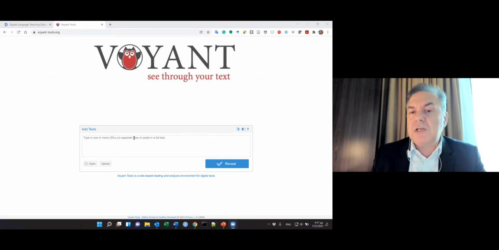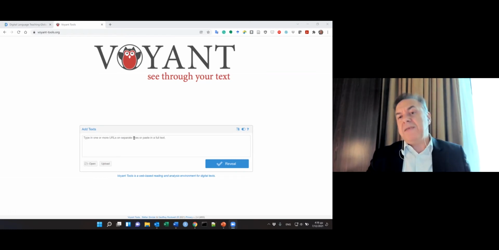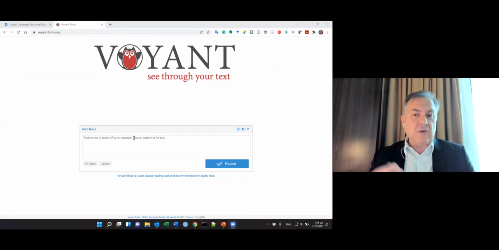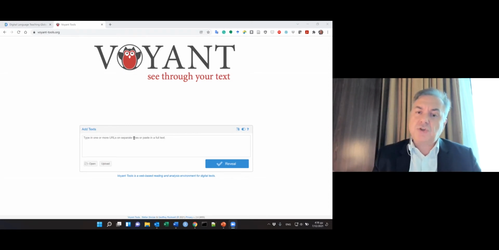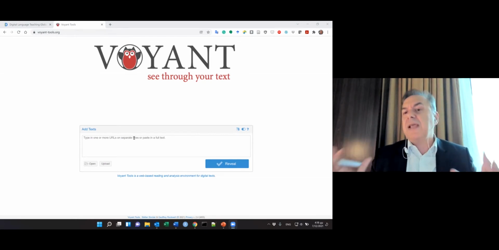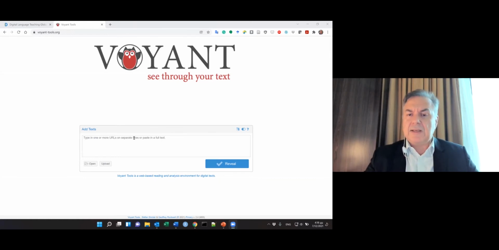And Voyant Tools will go to the site you have just put there and crawl the text so it can create a corpus from a web page. And that sometimes is very useful. You don't have to go through the HTML pages and maybe use crawlers or try to copy-paste things yourself. It can go there, has a very specific analysis toolbox that throws away all the images, all the links, and keeps only the text, and you can analyze the text later. So this is the first thing you can do.